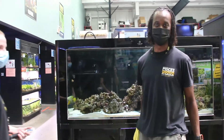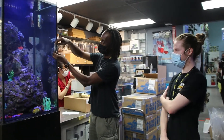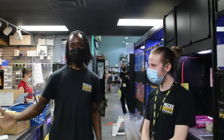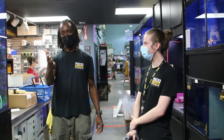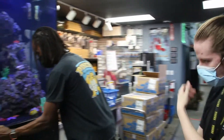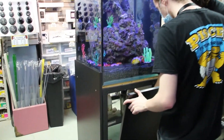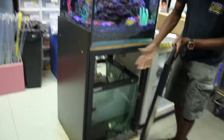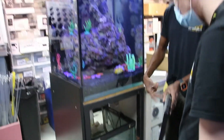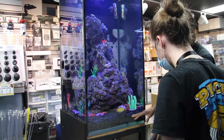We're going to head over, take my picture off one more tank, and hand that one over to Josh as well. We rebuilt this tank — myself and Ian behind the camera, who did a great job. We started with the stand; the stand frame is now removable so we can easily access all the filtration systems. It's very basic — just filter floss. Every two days you change that out to keep it clean.